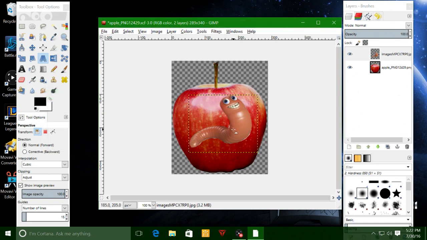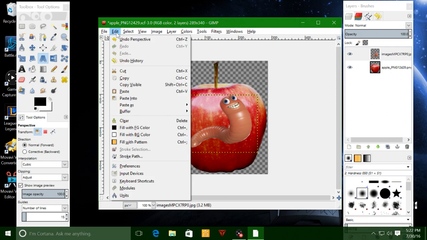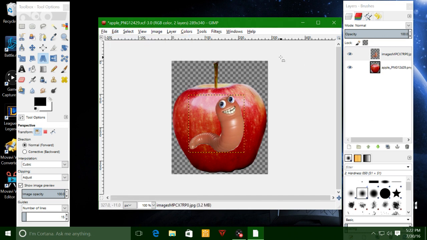Now again, I'm looking at a little angle, but of course I don't want that. I just want him to be looking at me. So I just did something I don't want. You could either come up to Edit and hit Undo. I usually just do Control Z, which I'm gonna do. Control Z, put it back to normal. But those 4 tools right there, you mess with them, see if you like one of them, remember it. But the main one I use is the scale tool.